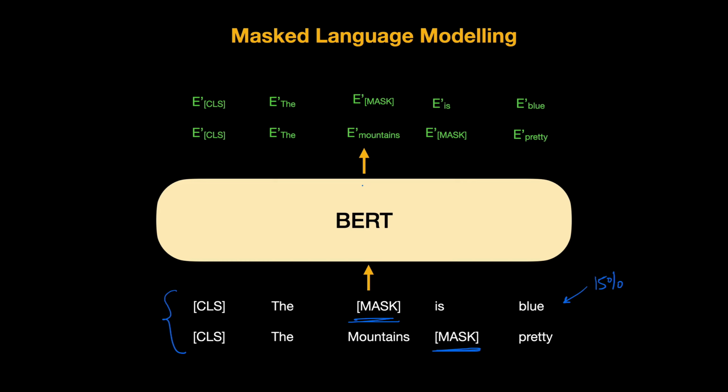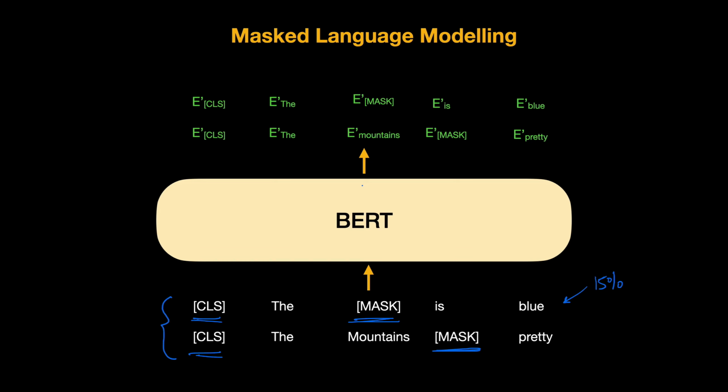We drop 15% of the words from each sentence randomly, not in the batch, from each sentence randomly, and replace it with a mask token. This masked token is another special token in our BERT vocabulary, just like the CLS token. It also has its own word embedding, and it is also going to participate in all of the BERT operations like self-attention, feed forward, add and norm, all of them.